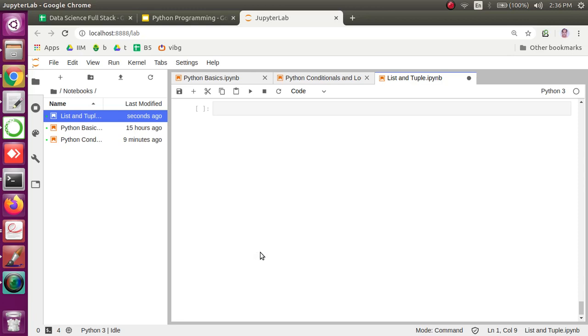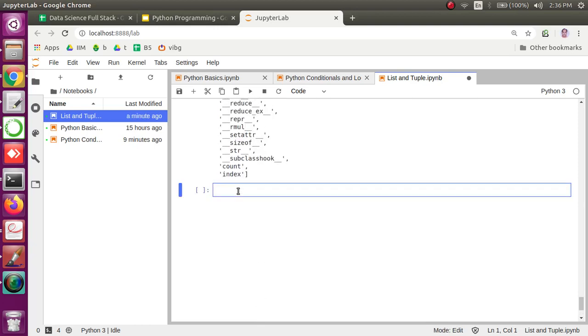Tuple is immutable, more efficient, faster compared to list, and list is widely used, and tuple is, I would say, a rarely used data structure, as whenever you have a need of making some constant data, that is the place where you could think about using tuples, right? I will take another example.